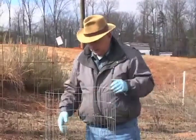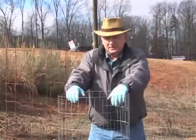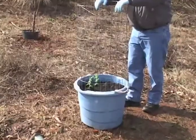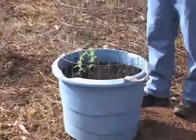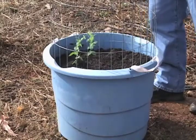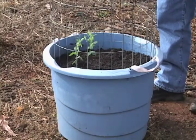So they should grow. They are like most of your vegetable crops. They like a 6 to 6.5 pH. They grow in the cool season. When it gets hot, they're going to quit. So you've got to get out there right now and get them planted so you can have some. If you wait too late, they're not going to want to do well.